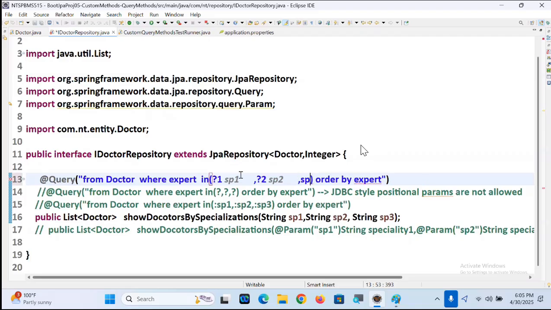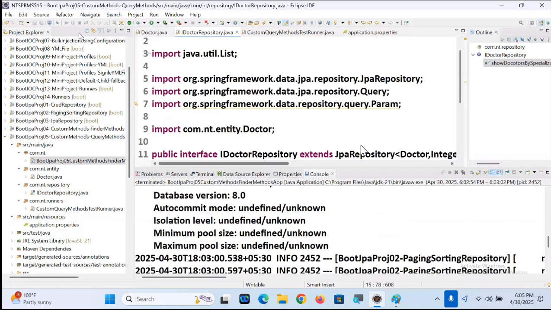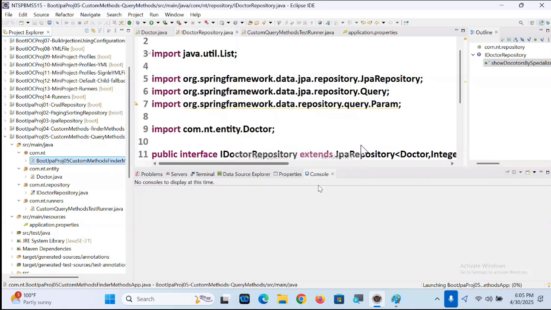Here is colon SP3. What's the meaning of that? SP1 goes to the first one, SP2 goes to the second one, last SP3 will match or not, guys? I'm trying to keep both named params and positional params at once. Let's check.